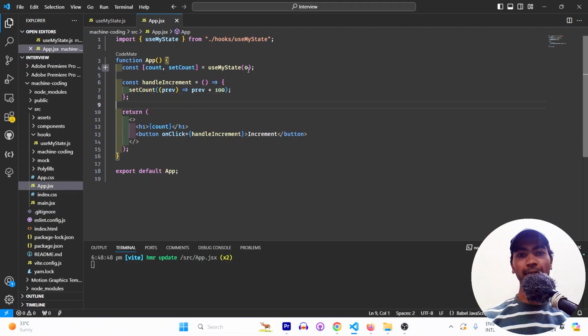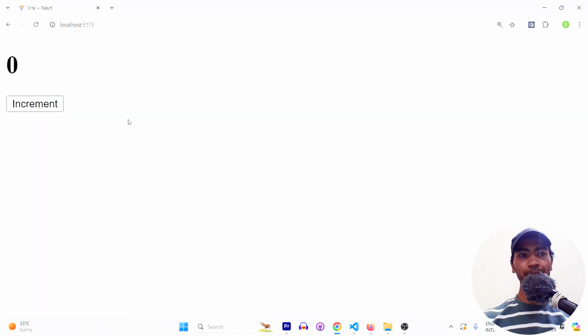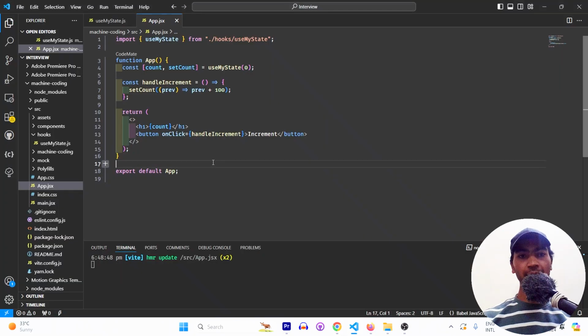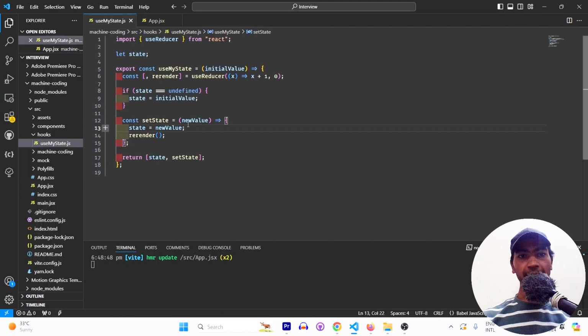So my current state 0 will be incremented by 100 upon clicking this, right? If we test it now, refresh it, click on increment, this will not work, because what we are doing here is passing a function to this setter function, so this new value, instead of a primitive value, is a function this time, and we are trying to assign it to the state. So that is an issue.